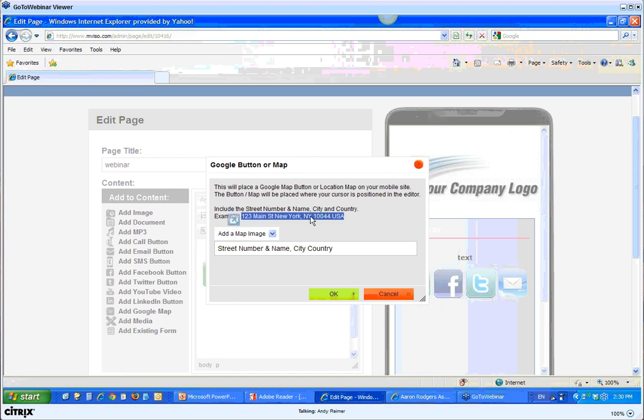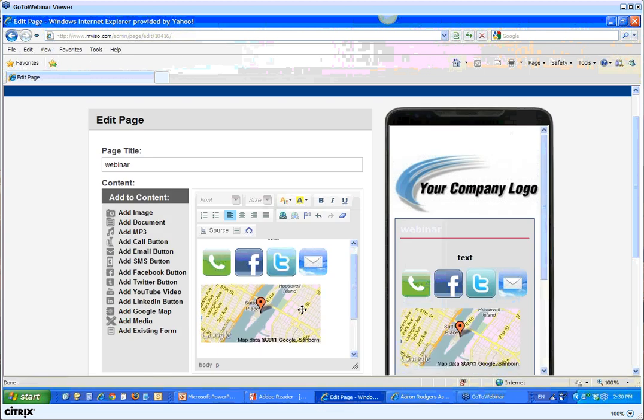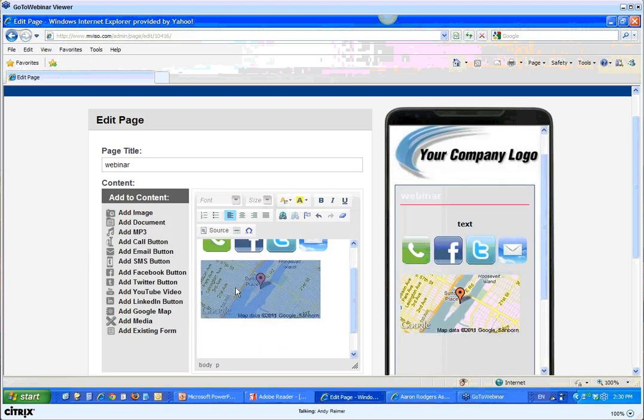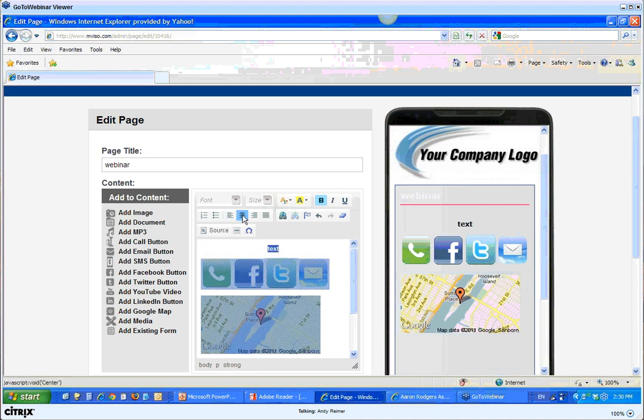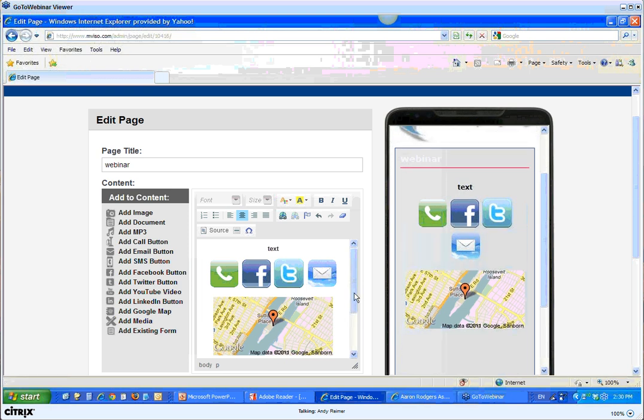This address here that I'm highlighting, this was a marketing firm that I was speaking to just a couple weeks back. I'll just simply copy and paste their address into this box here and press OK. You'll see that a mapped image to the location of that person's business appears in the previewer. Okay, if I center that all on the page, there we have it.